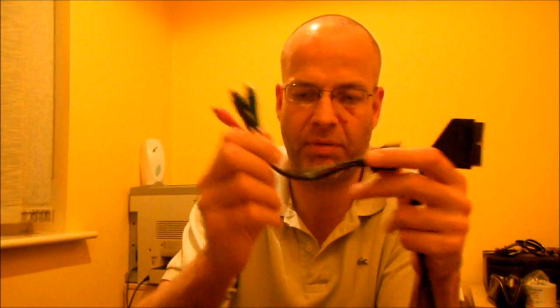Something this XRGB won't do is actually take and handle a progressive picture other than 240. So it won't take a 480p progressive picture, which is what the PlayStation 2, Xbox, Xbox 360, whatever, can output. This particular version of the XRGB won't accept that input. The later version, the XRGB 3, will. So if you actually want to deal with that kind of input and you want to get the best picture, this isn't the device for you. You need to look at the XRGB 3.